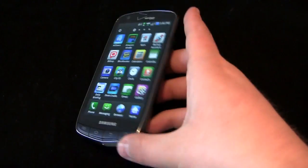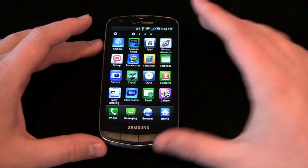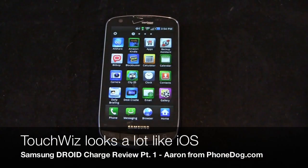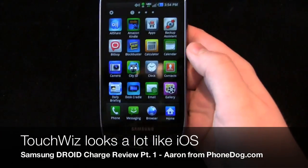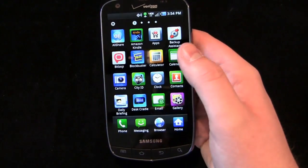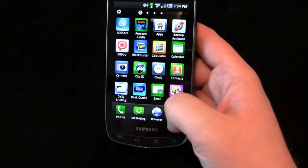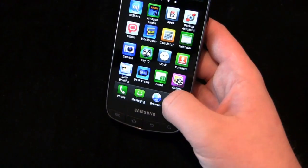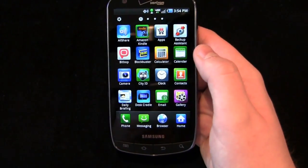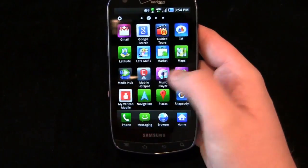Before the iPhone came to Verizon, when people came to me and said they wanted something very similar to the iPhone, I often recommended, at the time, the Fascinate. Now I would recommend them, obviously, to the iPhone since it's on the carrier, but also to this as well, because Apple, in my opinion, has a legitimate claim against Samsung just on design alone, taking everything else out of the equation, because it looks a lot like the iPhone.